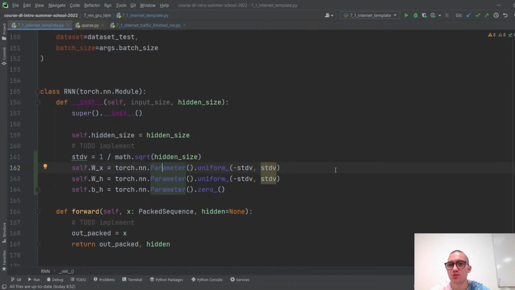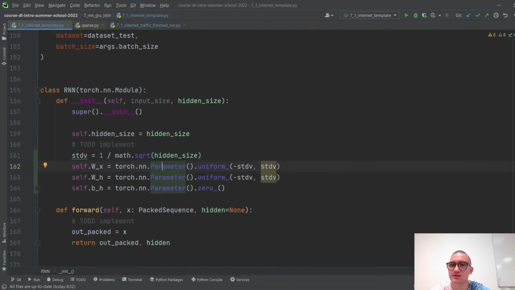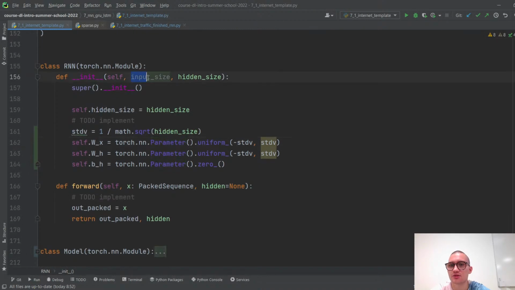You can name it just by looking at the arguments inside the init. Yes, input size and hidden size.